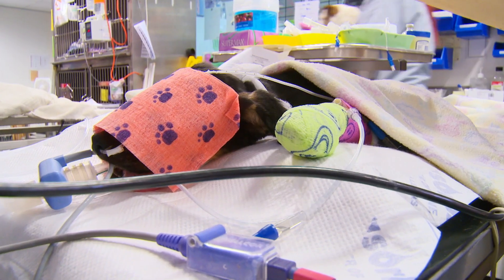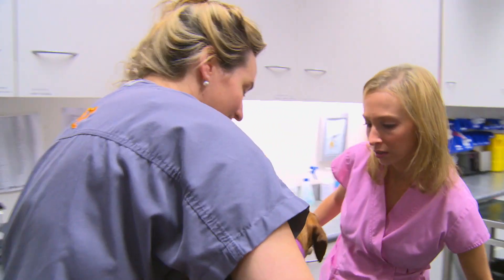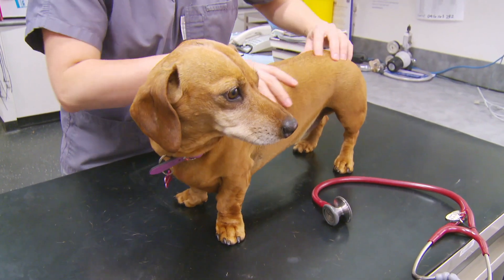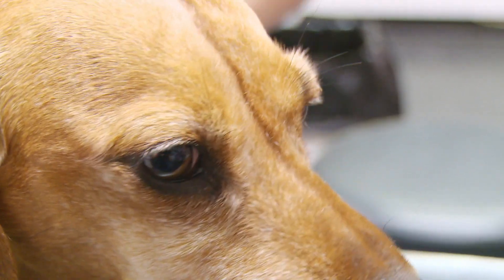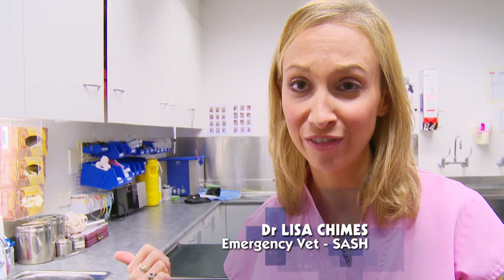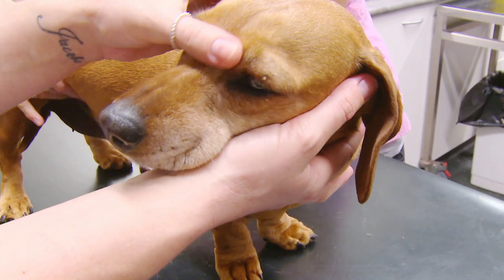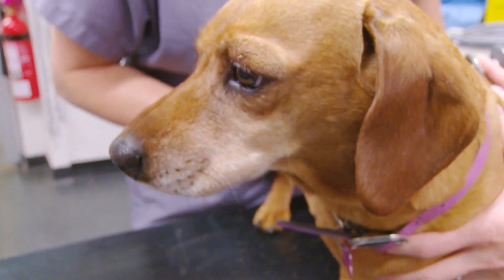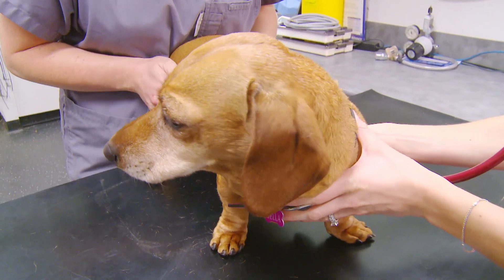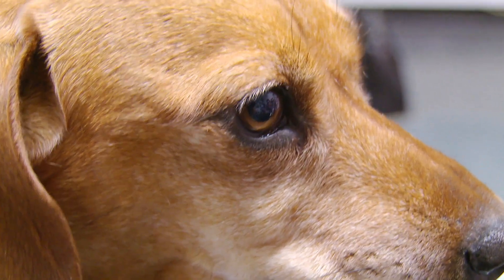Two other dogs are already being treated in the hospital's intensive care unit, fighting for their lives after tick bites. Mummy came home, and she thinks there's been a little tick above my left eye, but she's not sure. Emergency vet Dr. Lisa Chimes could now be dealing with a third tick bite victim. We're right in the middle of tick season, so every second case I'm seeing is a patient with a tick. We've got two patients on ventilators because their tick paralysis got so bad it paralysed their breathing muscles. Bella's come in because she's got a swelling around her eye — her little heart is racing. So far she's breathing normally, but that could change quickly. Bella's in a bit of distress and she needs it sorted out.